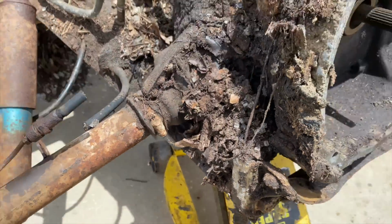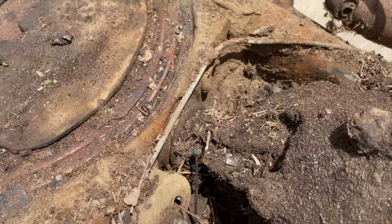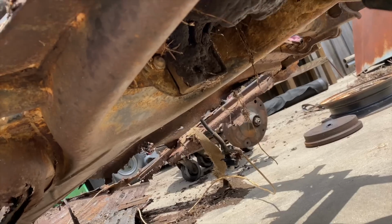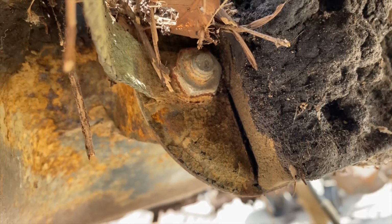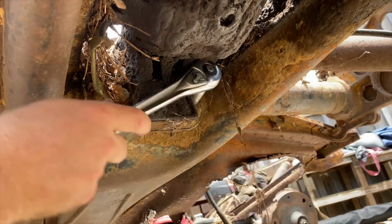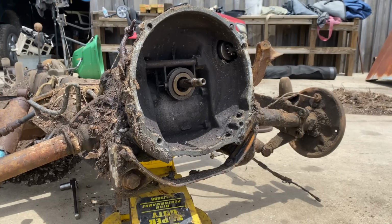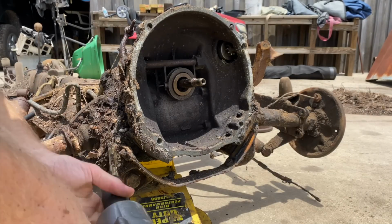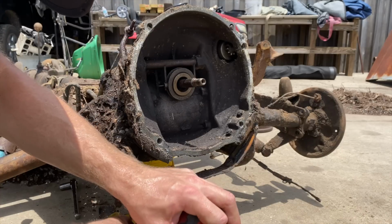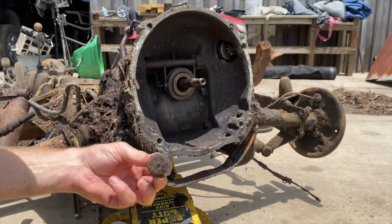And then there's a couple nuts under here. Transmission mounts. You can't really see them through here. There's a mount under there. You can kind of see them right there. There's one there, and there's one on the other side. Okay, those are out. Let's see if we can get this big one out. It's a 27. Oh yeah. Not a problem.